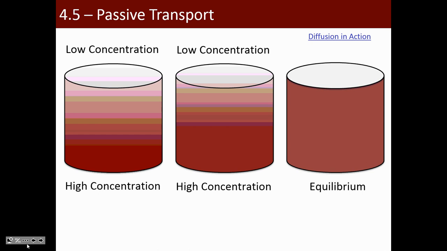So when we go to lab today, we're going to actually watch diffusion happen in a beaker, like I'm simulating here. We're going to have an empty glass of water, and we're going to add some dye and watch that diffusion happen. Just like if one of us set off a stink bomb in the front of the classroom, we're going to see those molecules spread from their contact point, from their highest concentration, out into all of the rest of the fluid that has no dye in it, towards their lower concentration.